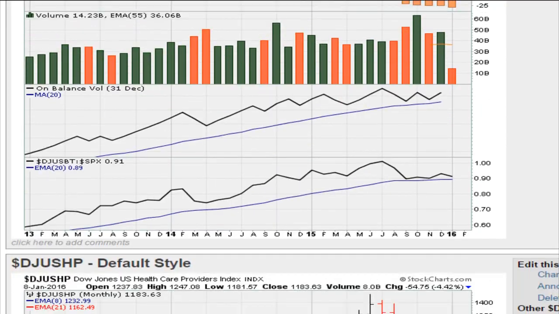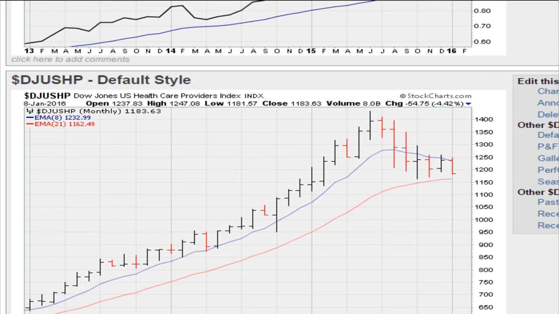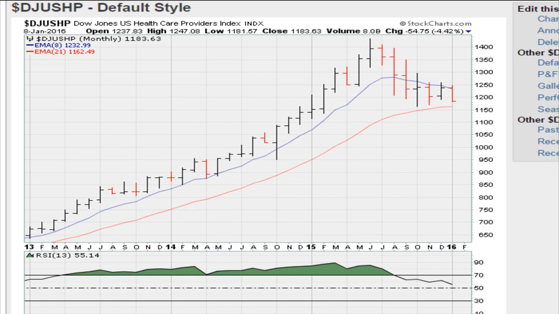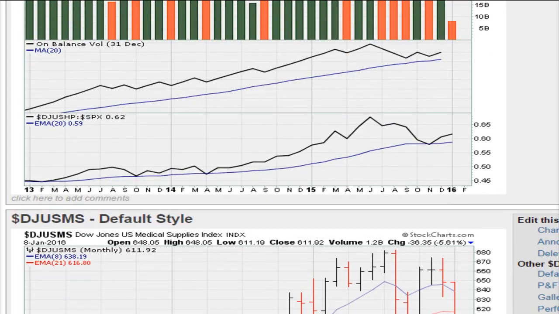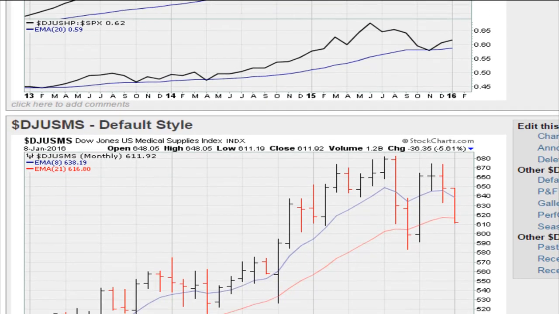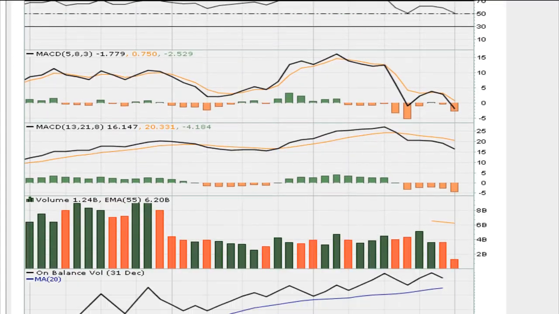So here's an example of a sector that, yes, it might be breaking down. For example, the healthcare providers, and some of them we've been shorting, but you can see that this is not a material breach. Just now is when they're breaking down to fresh monthly lows. So they are holding up relatively well compared to the rest of the market. So you can see here, still holding up pretty much decent.